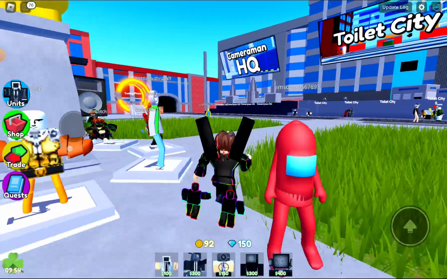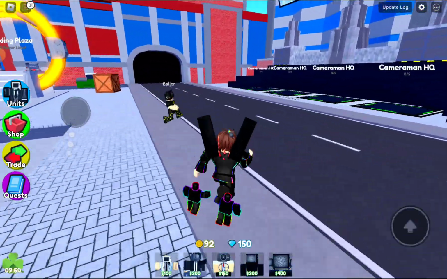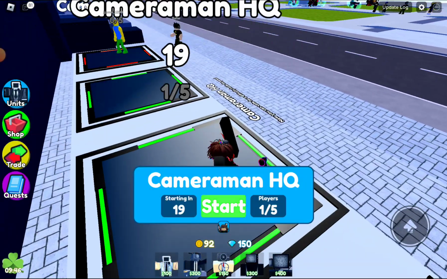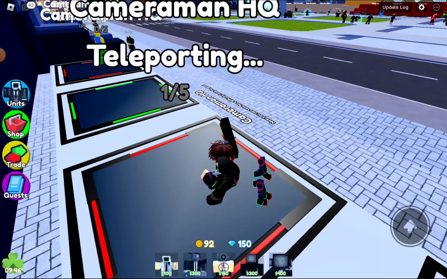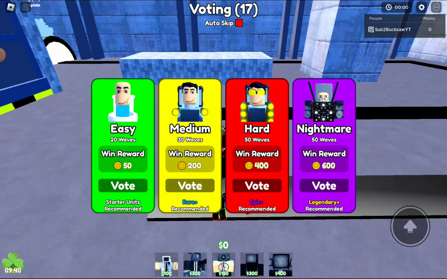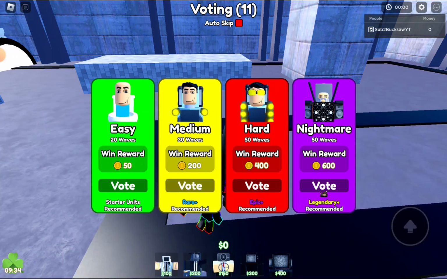Let's go in a desert. Actually, no, let's go in Cameraman HQ. I haven't gotten this map in forever, man. Alright. I like how it teleports you instantly now. It didn't used to do that for me. Alright, but we're gonna do nightmare mode.